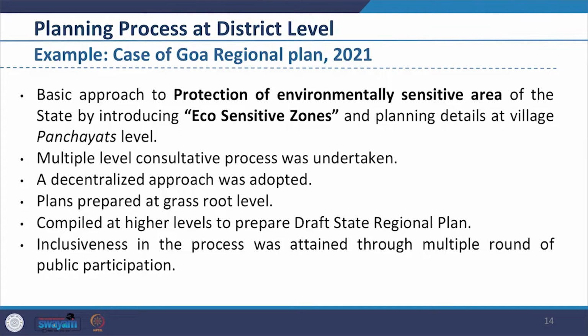A decentralized approach was adopted, in which a vision document was prepared for the state and was shared with the local bodies or the villages. Plans prepared at the grassroots level were compiled at higher levels to prepare the draft state regional plan. Inclusiveness in the process was attained through multiple rounds of public participation.